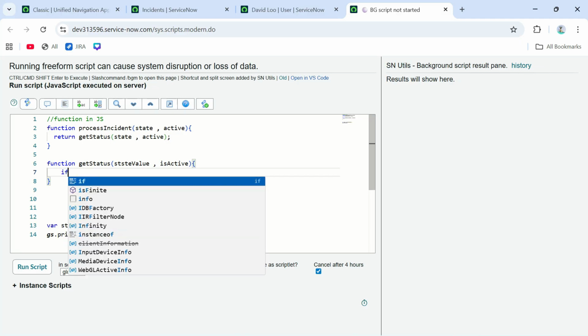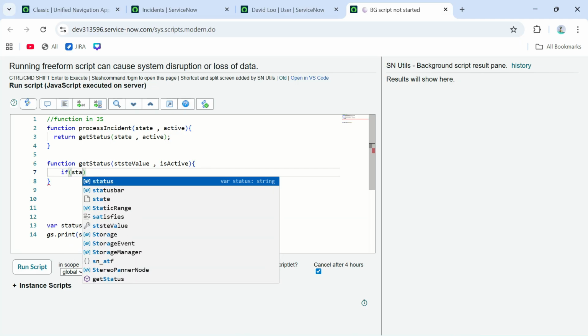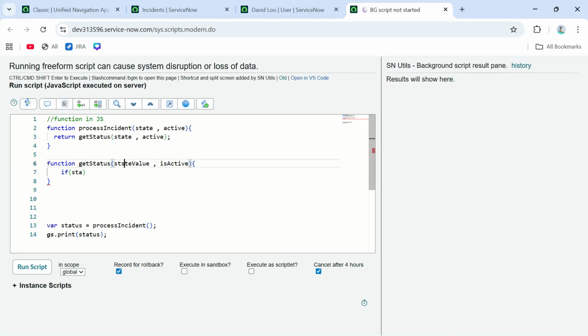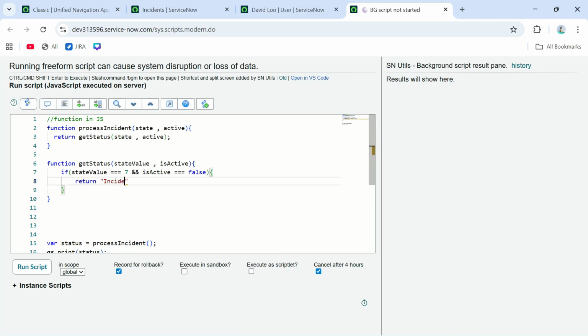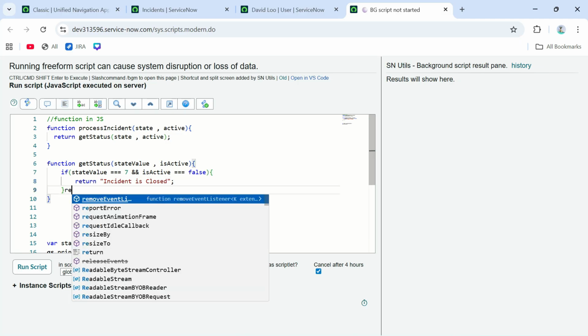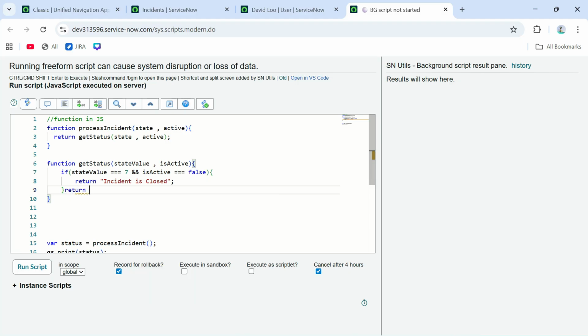So it will check if state value triple equals to 7 and is active equals to false, then it will say closed, else, or we can write directly return incident is open.